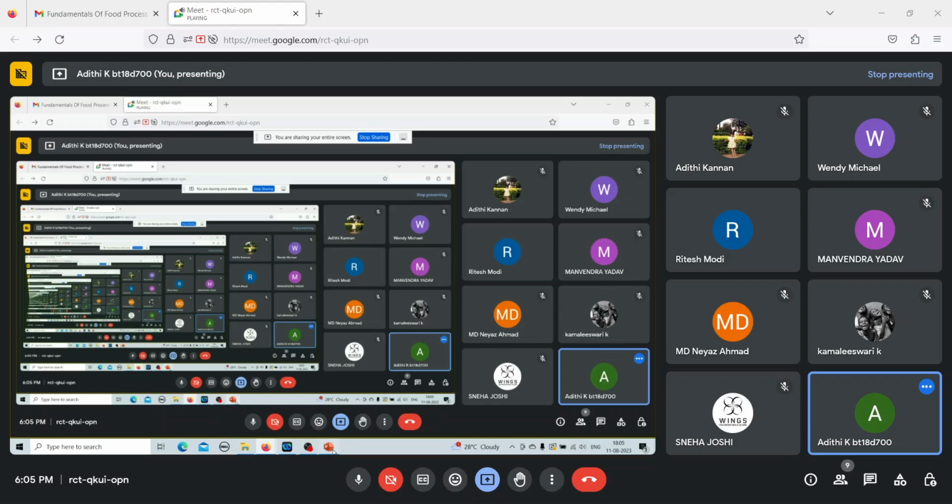So for a first order reaction, I hope this is familiar to you guys. This is 11th chemistry. So for a first order reaction, dC by dt, which is the rate, is directly proportional to the concentration. It's basically C power n, where n is the order of the kinetics. So here, since it's the first order, you'll have n equal to 1, which basically means dC by dt is directly proportional to C. And if you remove the proportionality, dC by dt is equal to minus kC.